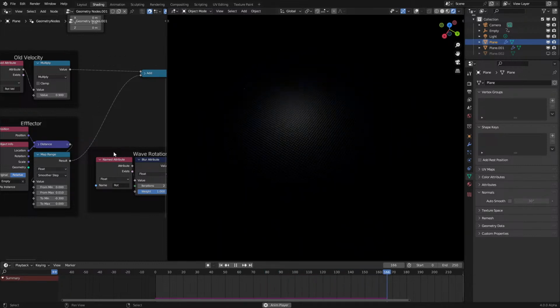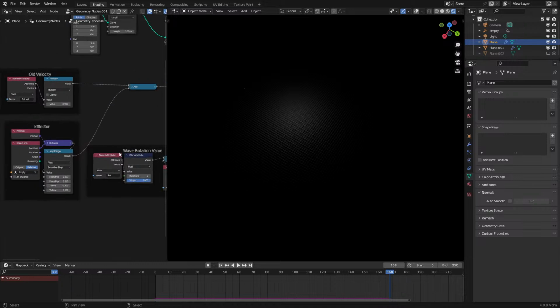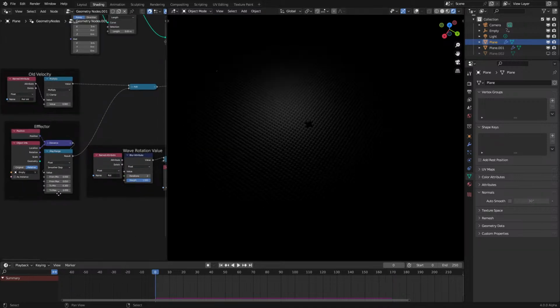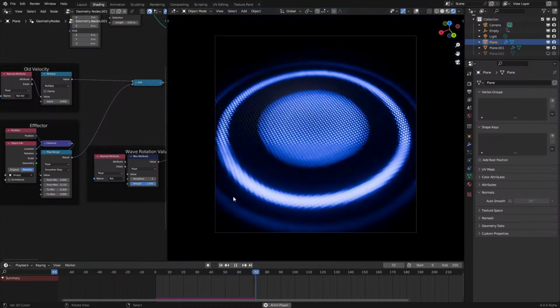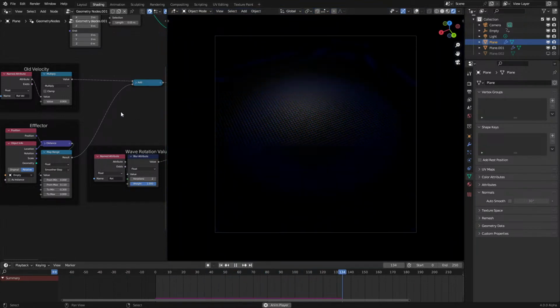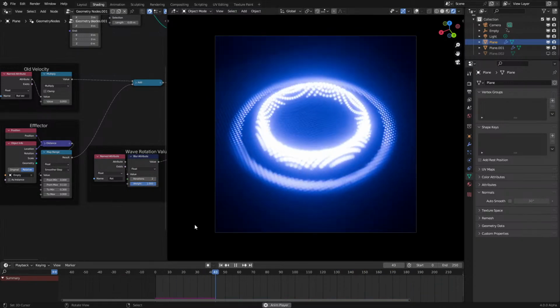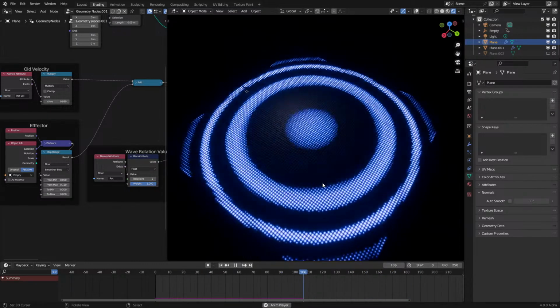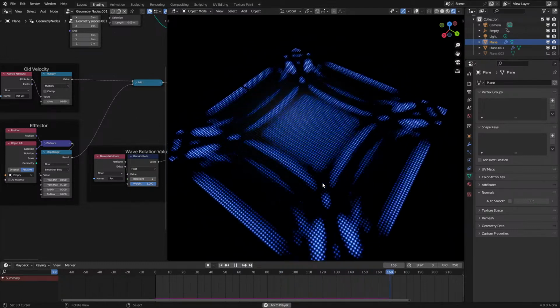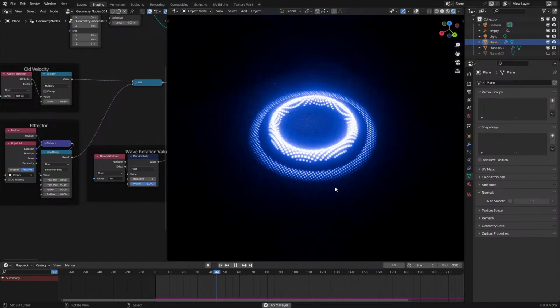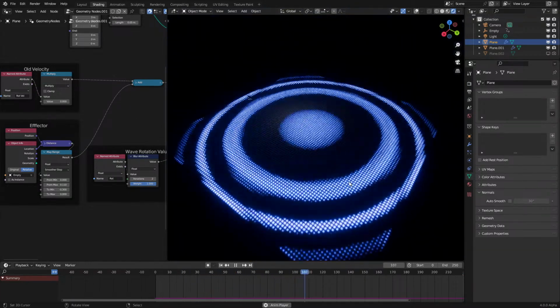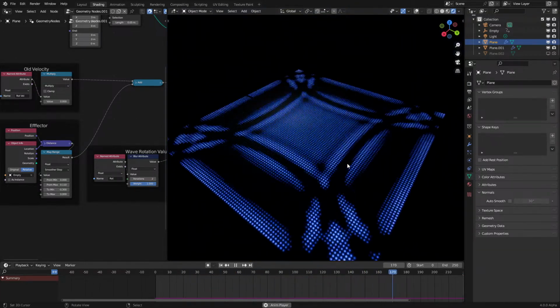Which is cool, but disappointing in my opinion. Change this to 0.95. You can see the wave interference and all that. Still not sure if this is the best idea.